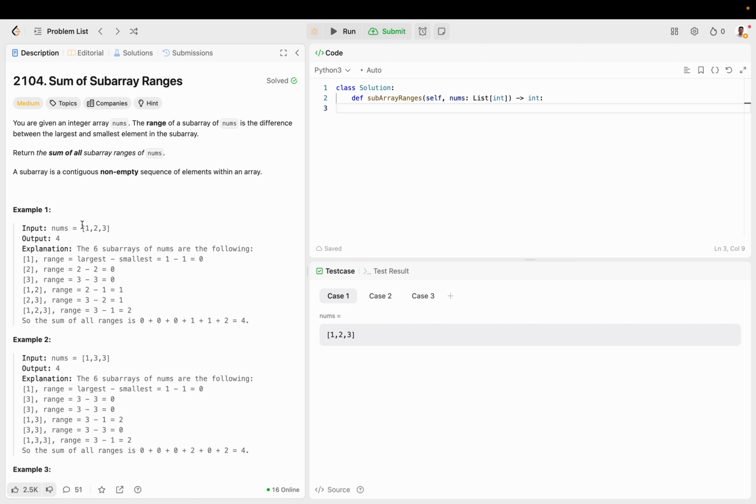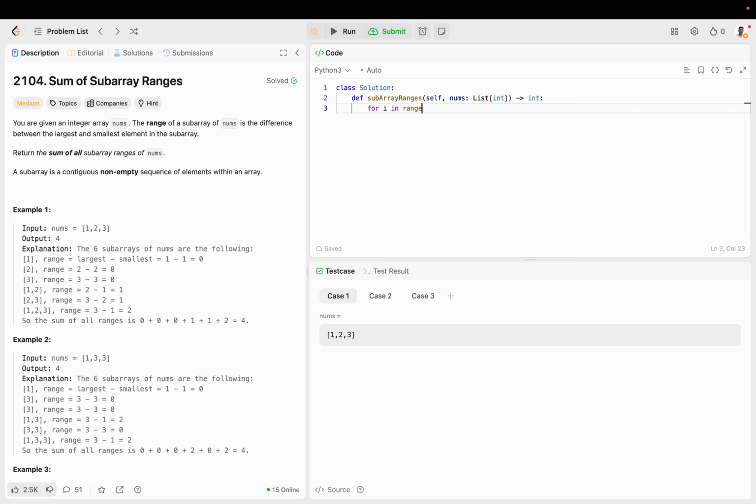So simply, you're given an integer array and you want to find the biggest and the smallest element in each subarray of this input array, and you want to add all of those together and then return that result. If you know what a sorted list in Python is, this becomes very, very easy, because the sorted list will keep track of the minimum and maximum element in O of one time, so we don't get time limit exceeded.